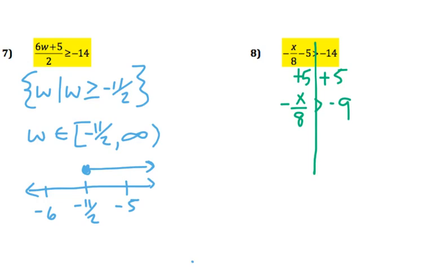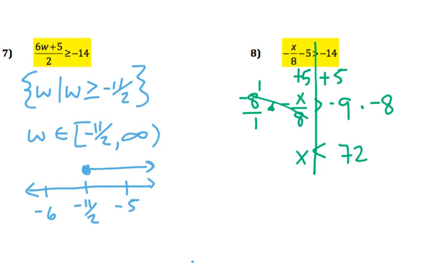Okay, now we need to undo the division by 8. And notice there's a negative sign here, so we're actually going to multiply by negative 8 over 1. So multiplying by negative 8 divided by a negative 8 will simplify this to 1 times x, which is x. Next, on the right side, we multiply by negative 8 as well. And so negative 9 times negative 8 is 72. But notice we multiplied by a negative, so we're going to flip our inequality sign, so x is less than 72.